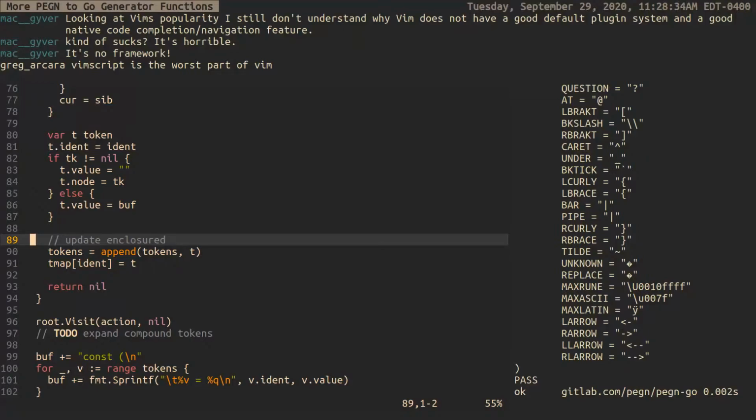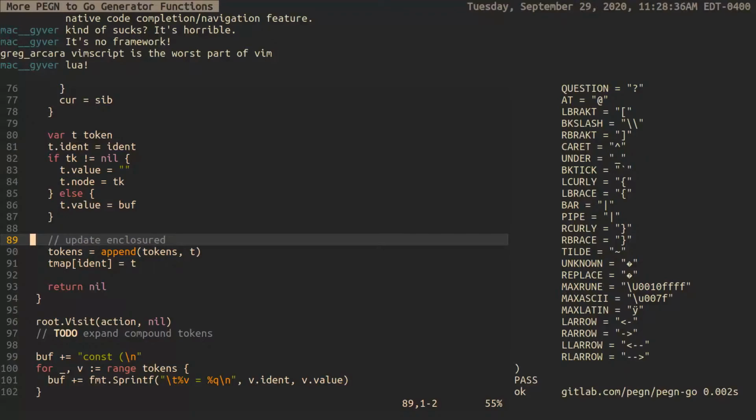So the GoPLS server that has been integrated into Vim now is, you can write in any language, including compiled Go code. So NeoVim has been good at pushing Vim in the right direction, and for that reason alone, I suppose I'm glad it exists. But I'll never use it.